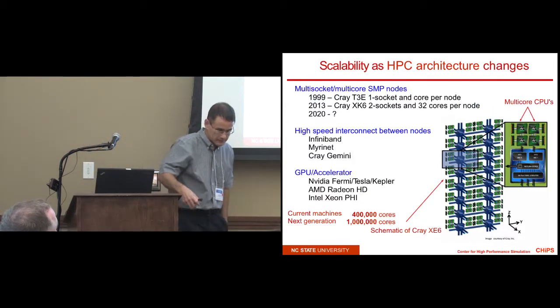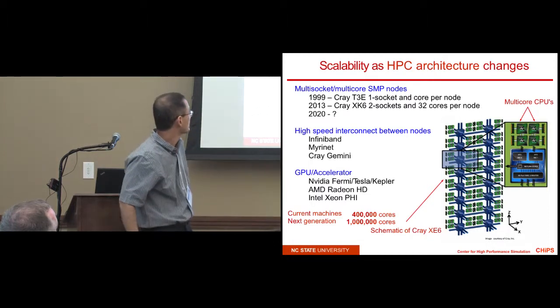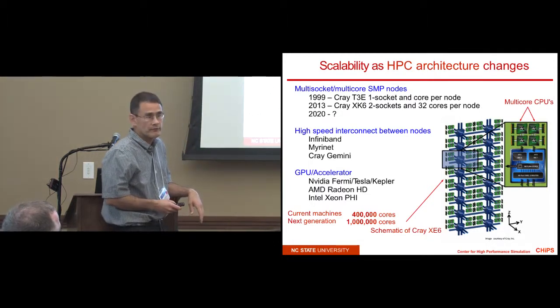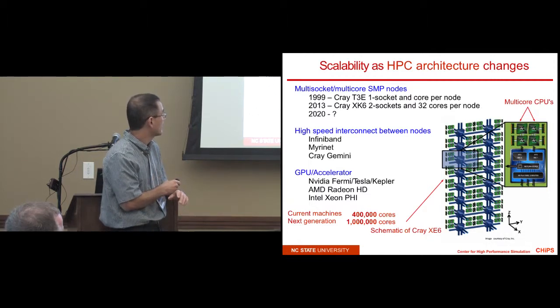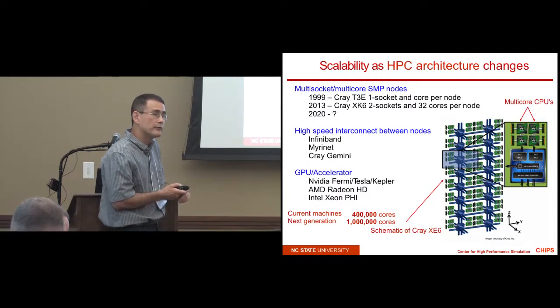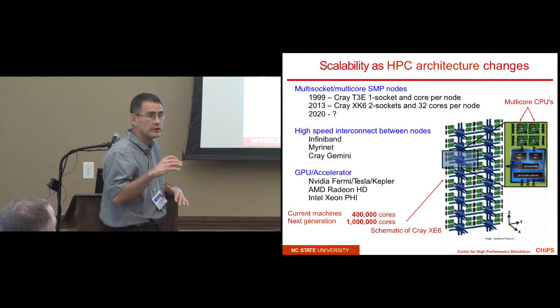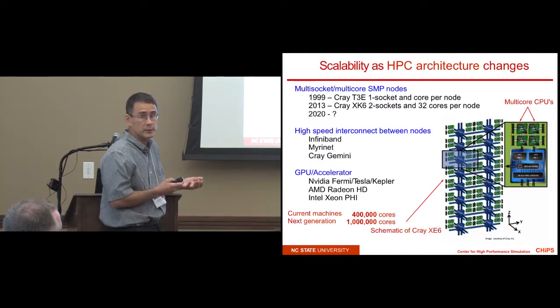As we've tried to scale out and take advantage of machines like Blue Waters, we've run into this issue, which I'm sure everybody has, that the core counts have just exploded in the last few years. Whereas we used to have one socket, one core per node, now we have 32 cores per node. So if you're trying to use thousands of nodes, the number of MPI processes is really large. And you run into scalability problems for two reasons. One is that the specification itself has problems with scaling out to hundreds of thousands of nodes. And then there are the implementations, which simply may not efficiently implement algorithms that can scale out to that level.